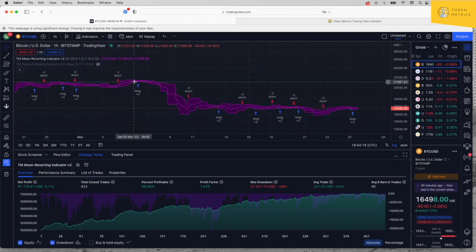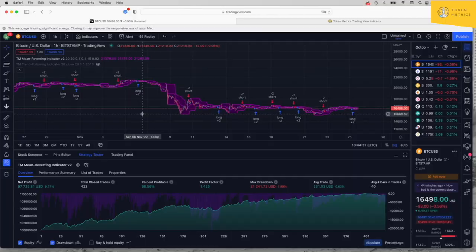As you can see here, we got a long signal on the mean reverting chart, but when we had that breakout, it wasn't very good at adapting to that. So every strategy has pros and also has some cons. I want you to be aware of all of that so that you can use it much better. All right, I think that's all I have in terms of presentation for the TradingView indicator.